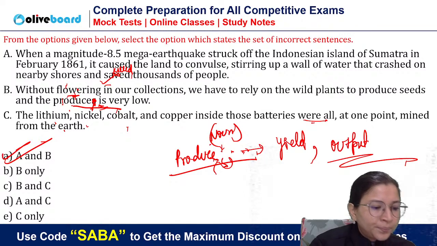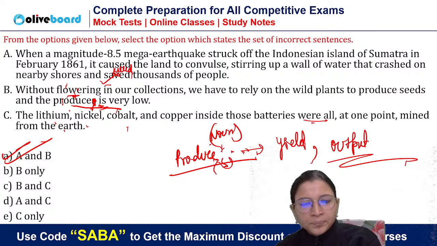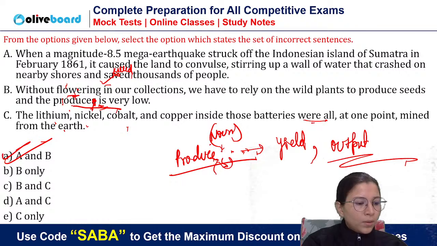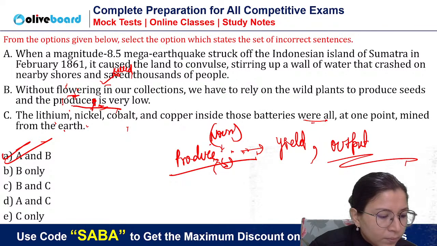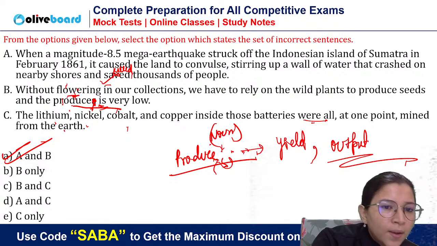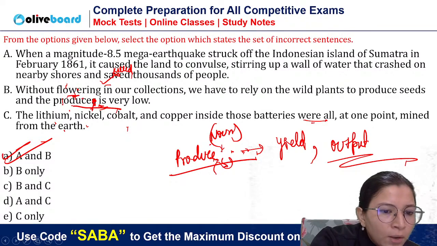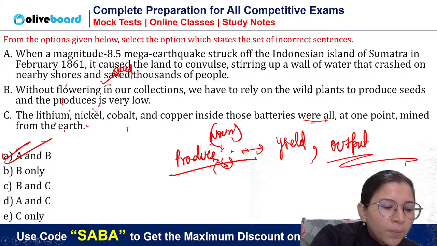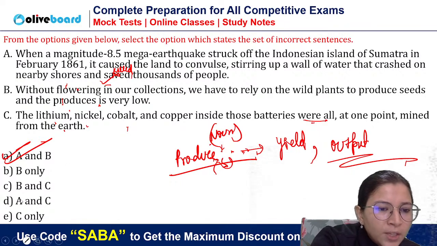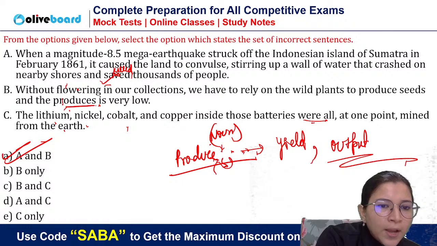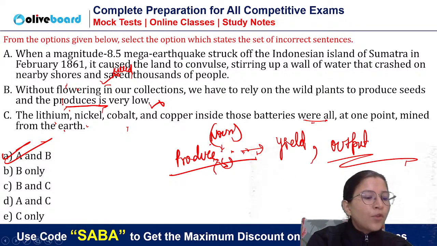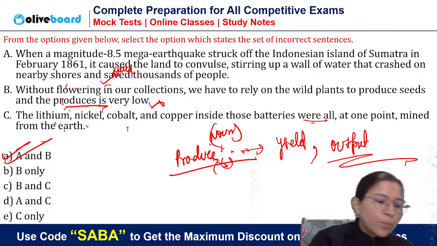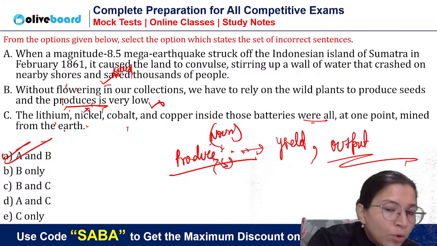Okay, Rishu. Fine. Produces is plural and the verb is singular. Can you see? Produces is plural, simply subject verb agreement. Can't you see that the subject is plural and the verb is singular? So that is why it is wrong. Because if you are using produces, it will be are. If you are using produce, it will be is. Okay, but I am taking it as singular because I am not very much sure.